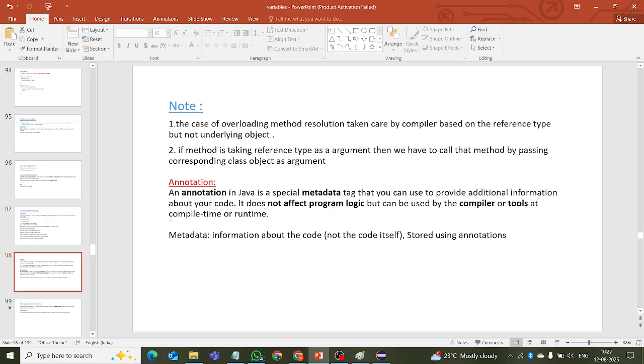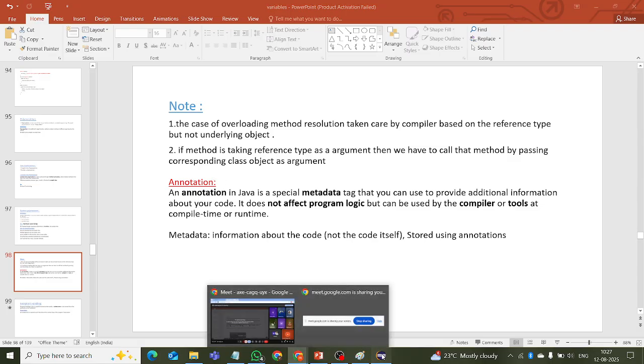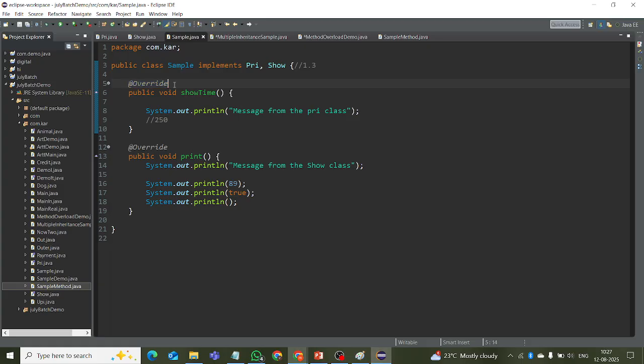Okay. So annotation means, simple definition, annotations. It is a very, very important point. Annotations is an important concept.